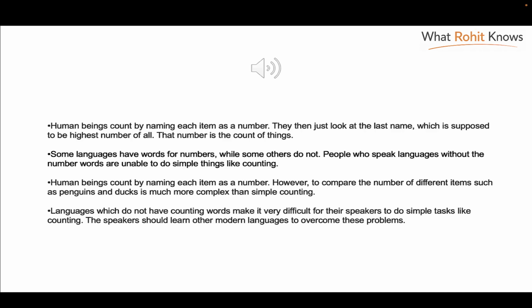Now, this is a little trick that you're taught to use as kids. You learn a number list and you learn how to apply it. A little linguistic trick. Well, some languages don't do this because some languages don't have exact number words. They're languages that don't have a word like 7 or a word like 8. And in fact, people who speak these languages don't count, and they have trouble keeping track of exact quantities. So for example, if I ask you to match this number of penguins to the same number of ducks, you would be able to do that by counting. But folks who don't have that linguistic trick can't do that.